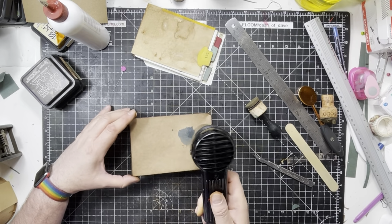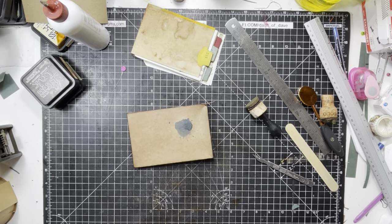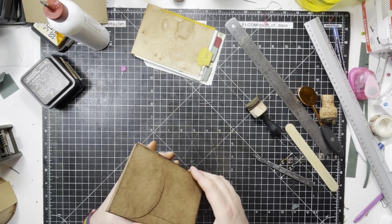It always, when you heat kraft card, I always think it smells like baking jacket potatoes. So I feel hungry now. I won't eat the kraft paper though. I'm not on a high fibre diet.